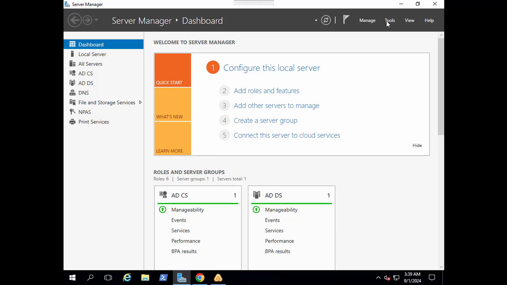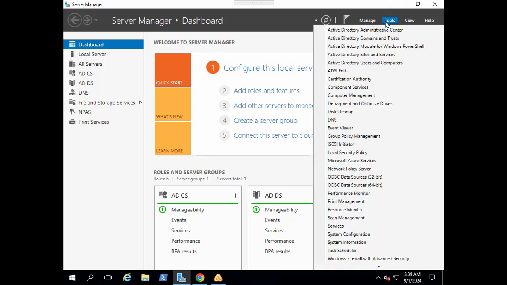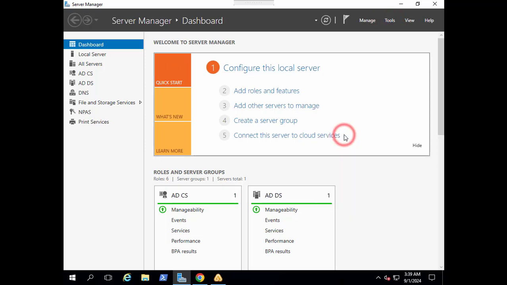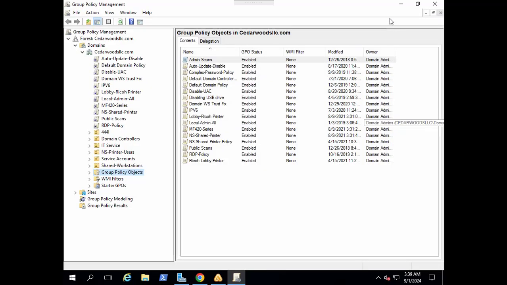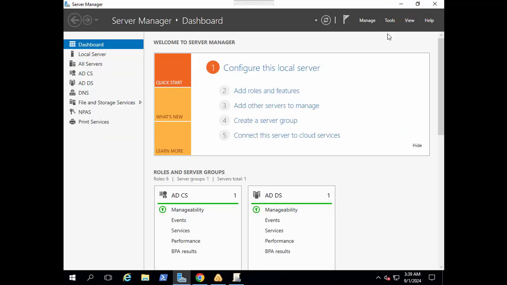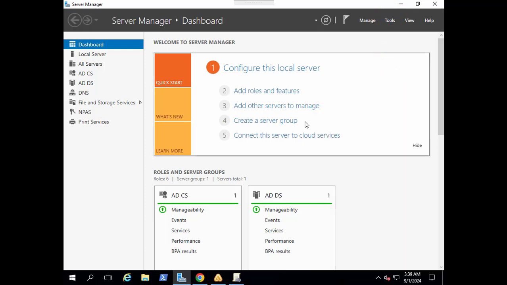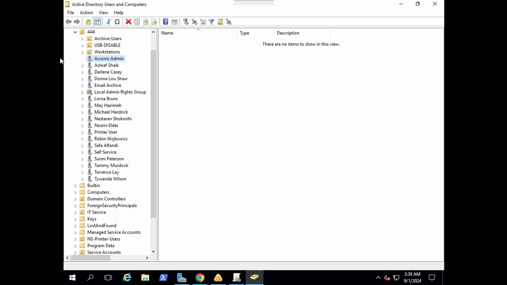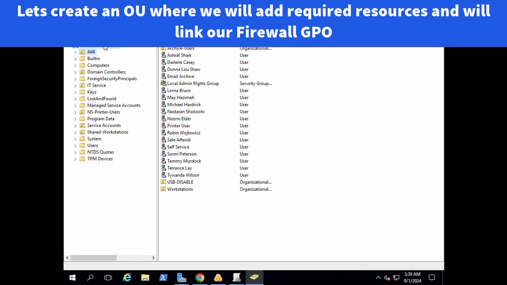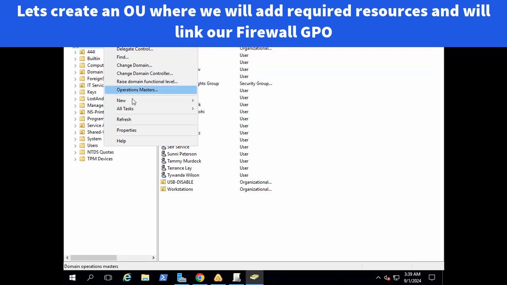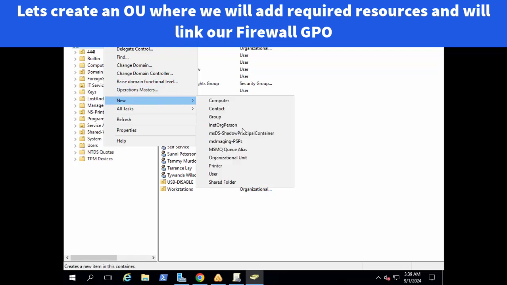To begin with the configuration, let's open Group Policy first, and we will also need to open Active Directory Users and Computers, as we don't want to interrupt any other users and computers with our setting. First we will create an organizational unit.